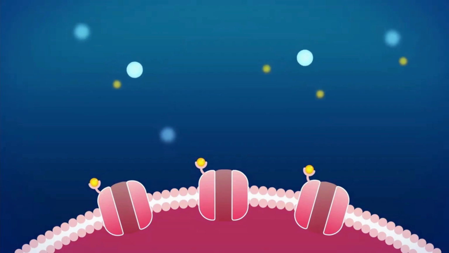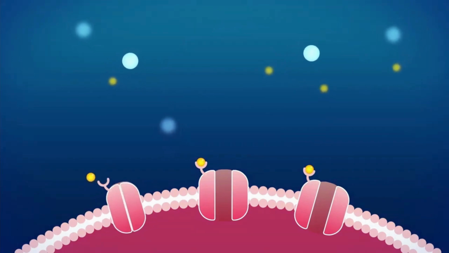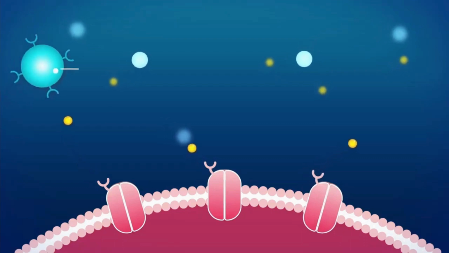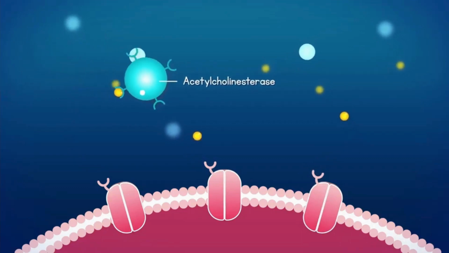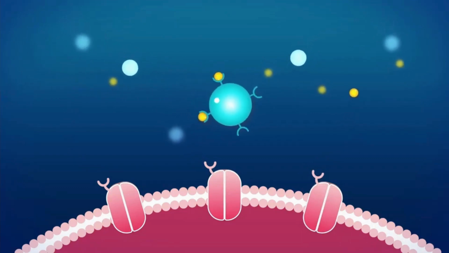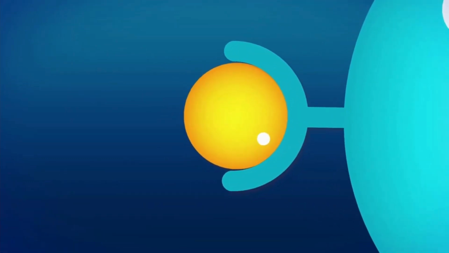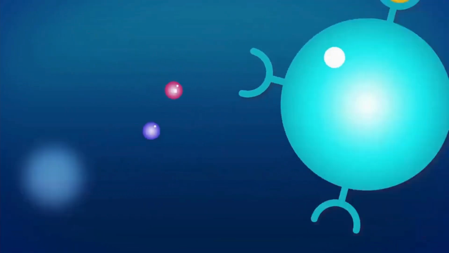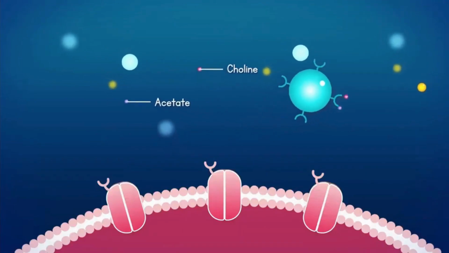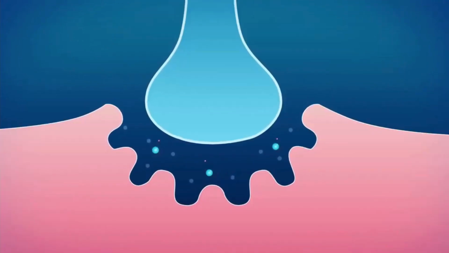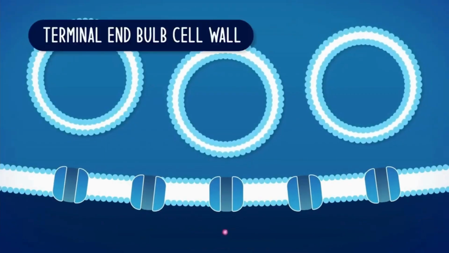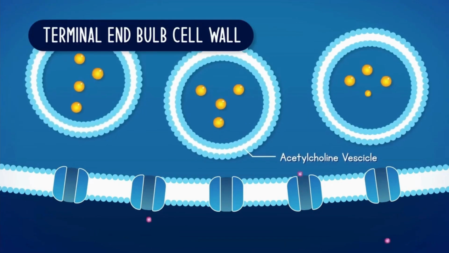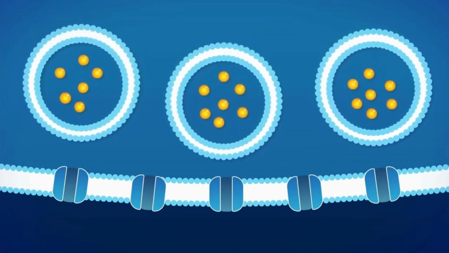Once the contraction is complete, the acetylcholine will unbind from the postsynaptic receptors and move back into the neuromuscular junction. The acetylcholine now binds to a special enzyme, acetylcholinesterase. Acetylcholinesterase will break down the acetylcholine into two molecules, choline and acetate. Choline can now be recycled back into the end bulb and combine with acetyl-CoA to make new acetylcholine, effectively replenishing the pool of acetylcholine available in the vesicles in the end bulb.